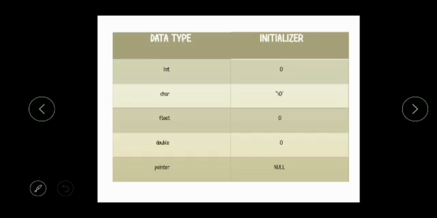So these default initializations provide a consistent starting point for variables of various data types, ensuring that our program doesn't contain unpredictable or random values when you haven't explicitly assigned them. So it is a good programming practice to initialize variables properly. Otherwise, sometimes the program would produce unexpected results.